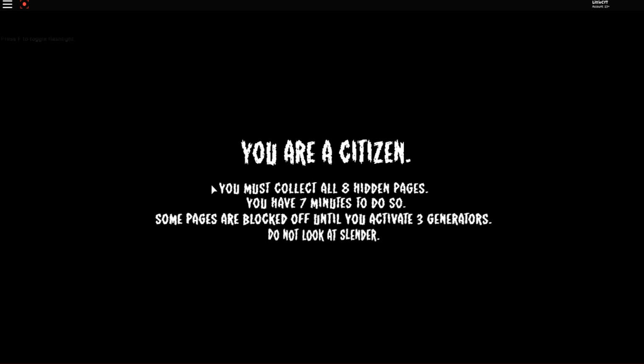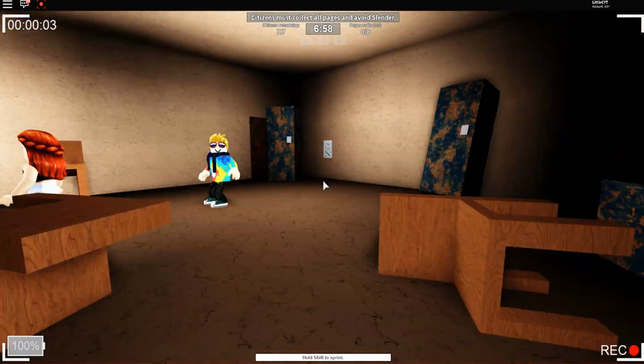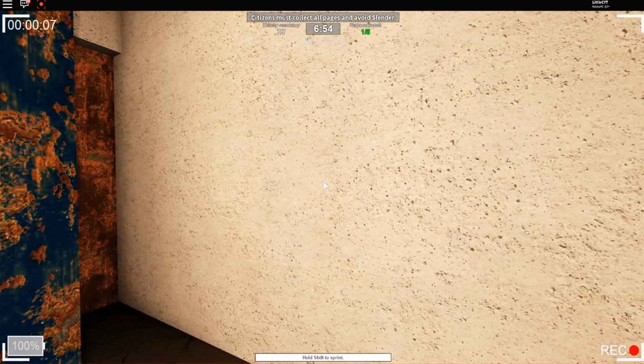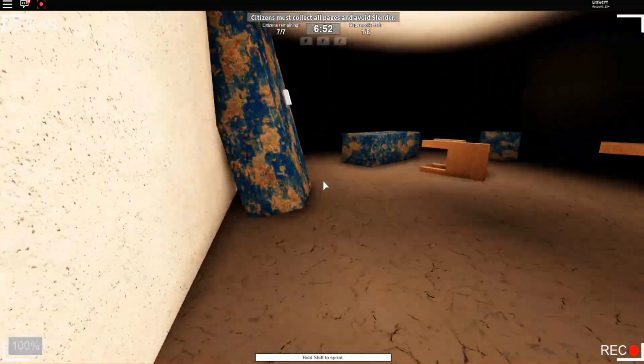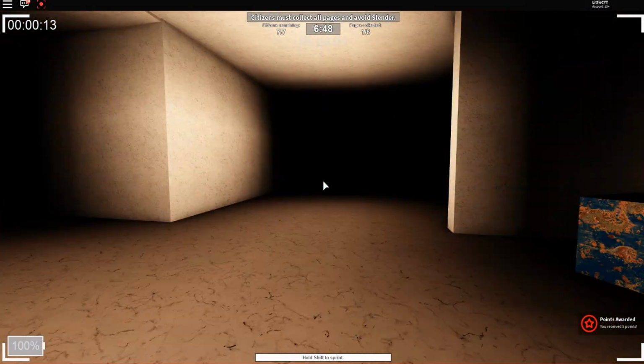Oh, I'm a citizen. I'm a citizen. I really want to be Slenderman. I think that'll be cool. Woohoo! Are you ready for this, guys? Okay, we're back. Oh, here, I got a page already. Shazam! Lovely! One of the pages has been collected. Come on, let's search around, guys. We got this as a team.